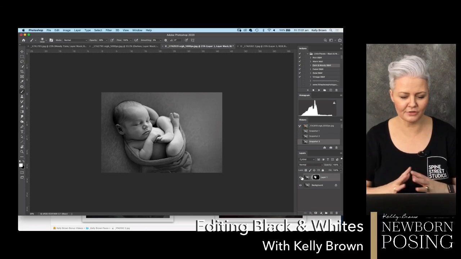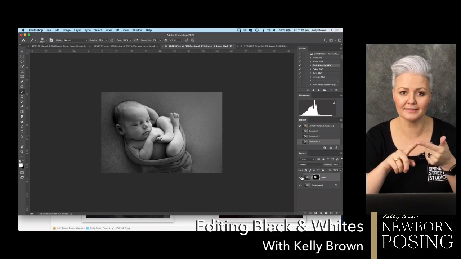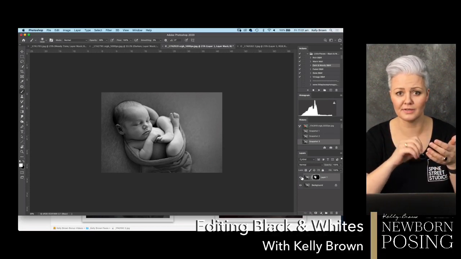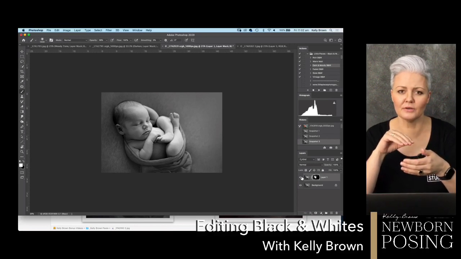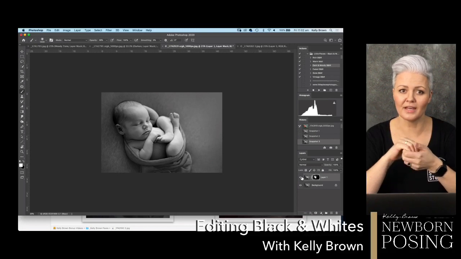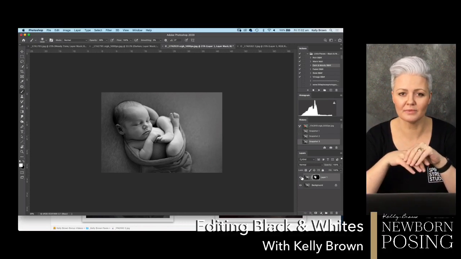And that's the thing, I love Photoshop, I love editing, but it's also something that I don't want to spend hours upon hours doing for my client galleries. So that's why it is important to get it right in camera. Make sure that you've got all of the information in your file that you need to be able to really polish it for your clients, because at the end of the day, we stay in business because we can create a product and service that our clients can't create for themselves. So that's how you stand out. That's how you remain a necessity for your clients to document their families.